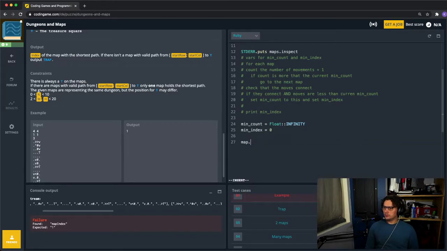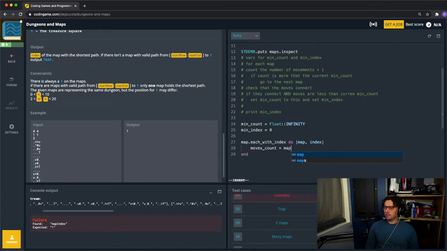Okay, then I do maps dot each with index, just to be on the safe side. Map, index, and moves count equal, oh, this is gonna be silly.